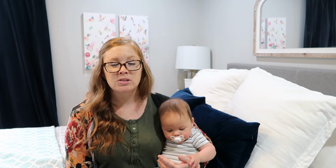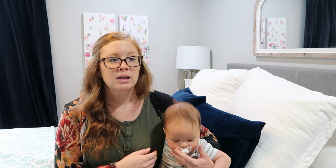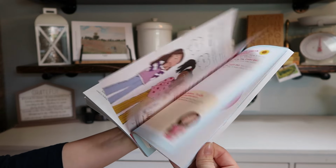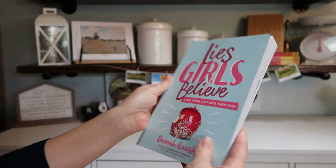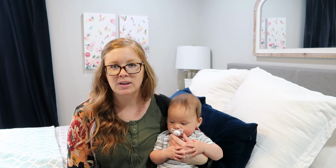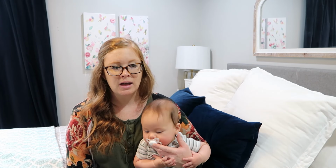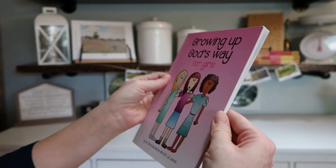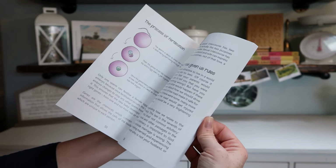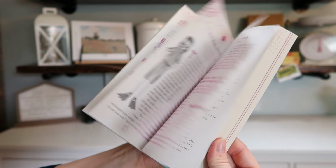But there are a couple others as well that I've read with her that are not just about that, but also about what lies that girls believe and how God can tell us the truth through his word, and how we can come back to his word to find out what is true, and what's right and what's wrong and things like that. And just so many of the questions kids have really help us tackle those and help me to get ahead of those questions, even to answer these questions so she's not left wondering.